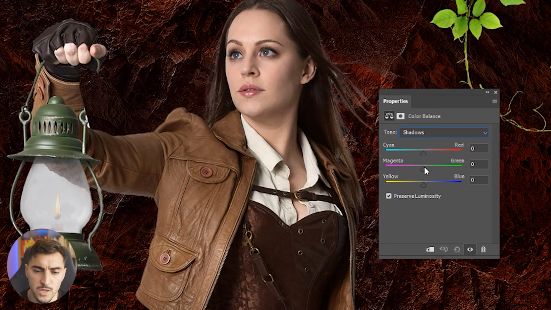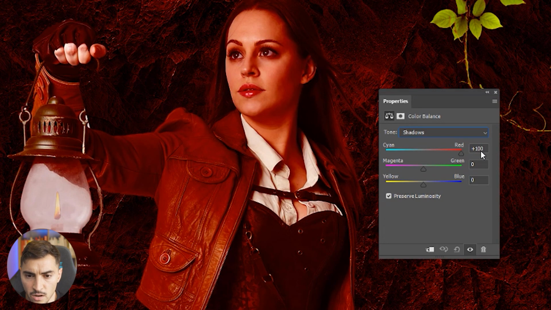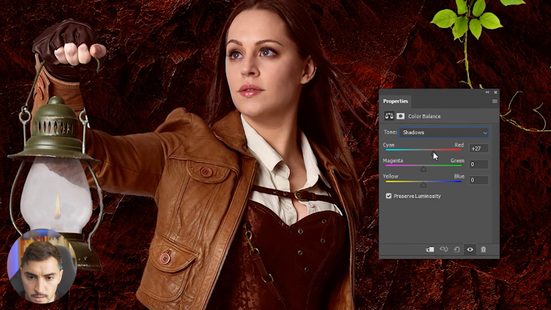So first off, I'll start off with the shadows. Now with the shadows, I will bump up the red. As you can see that, if I go all the way, it's going to be too much. So we always want to make slight adjustments, little by little, okay? So I want to bump the red up like this, maybe like 25. And I don't want to go too yellow with that. It's not bad to have a bit of blue, but I'll go -4 blue, and red, I'll go maybe like 22. I think that's cool.